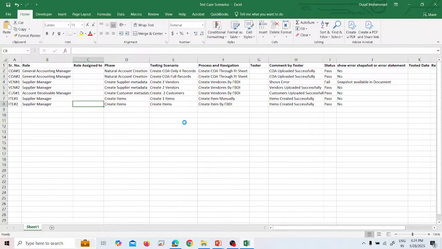Here you can see the COA one, that is chart of accounts number one. We are testing chart of accounts number one. Suppose we are recording only 4 records. Role assigned to any user, suppose a functional consultant is assigned this role, and it is using the manual or RI sheet.